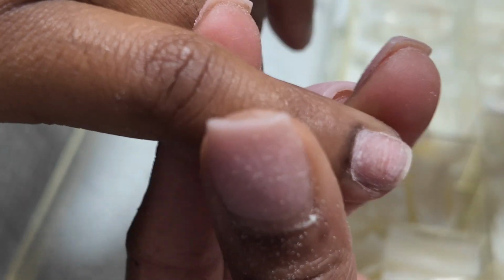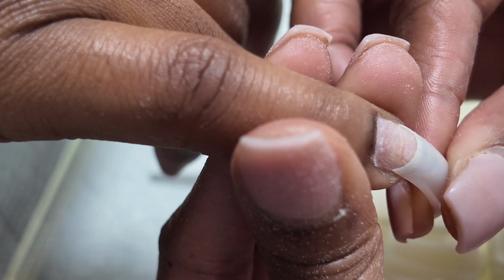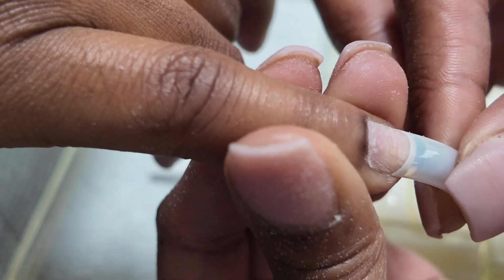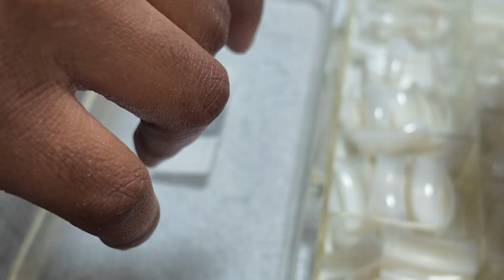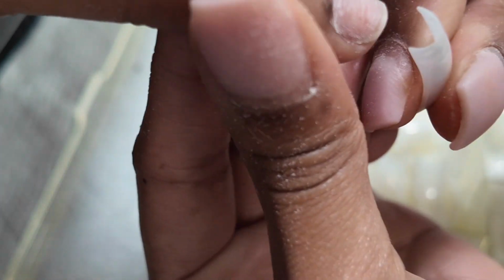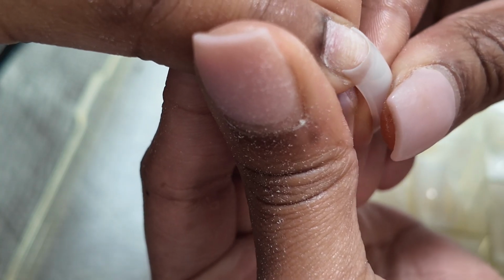So when you put the glue on your tip, you're going to put it directly on the tip. Make sure the tip fits sidewall to sidewall. So that means side of your nail to side of your nail. You don't want it too short because the tip will crack, and you don't want it too wide because, who likes wide nails? And when you put the glue on there, you're going to put it on the tip, not the nail. You know, people do it different ways, but this is how I do it. And it's called a stop and roll.